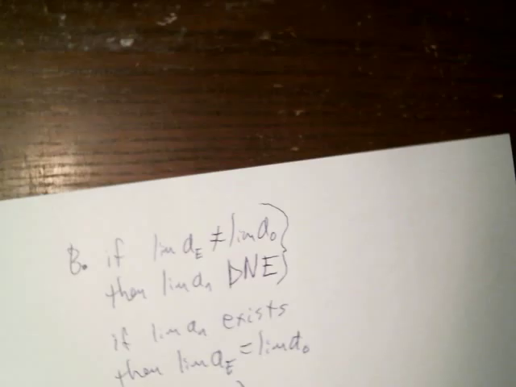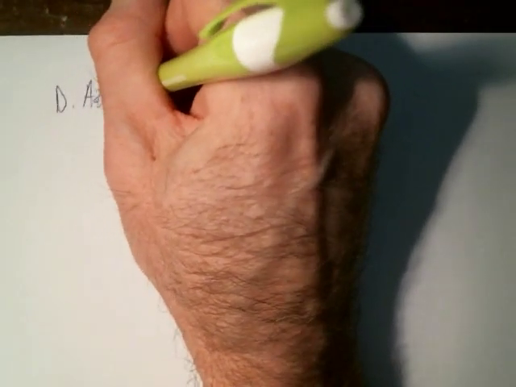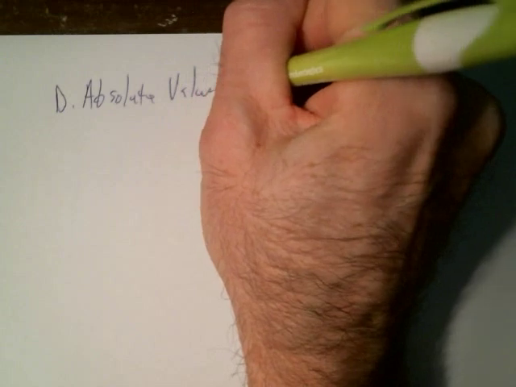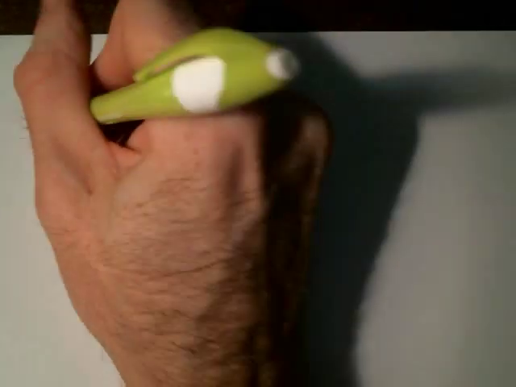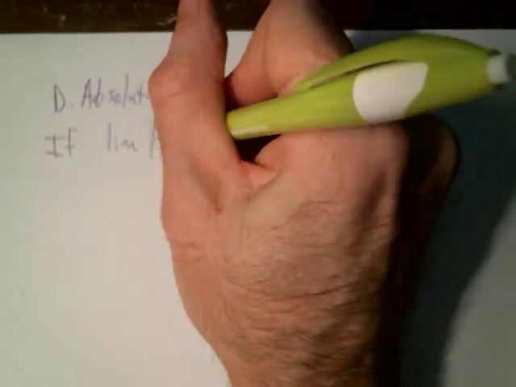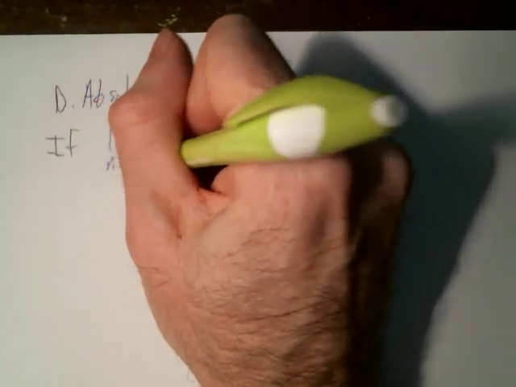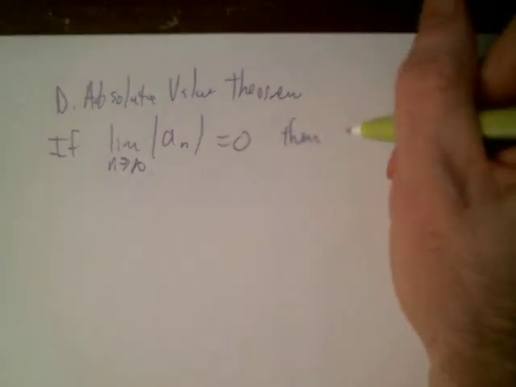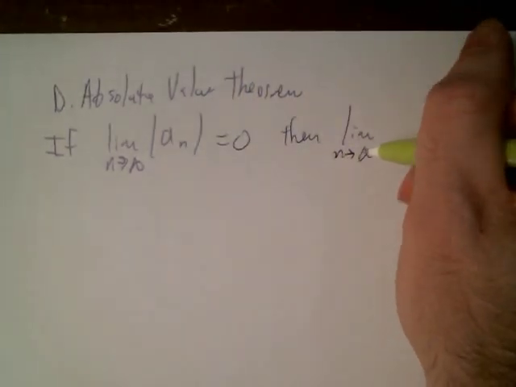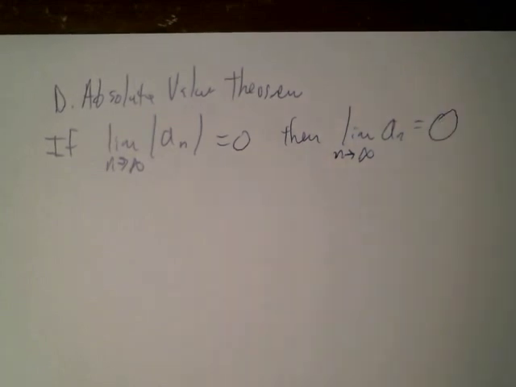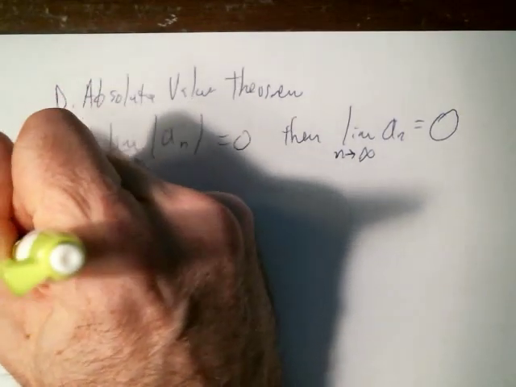Okay. Using the squeeze theorem, you can prove some other theorems. One theorem that we always forget about later on is the absolute value theorem. Don't use it very much, but by the time you do, you kind of have already forgotten about it. And it basically says if the limit of the absolute value of the terms of the sequence is 0, then the limit of the original sequence is 0 as well. The proof is definitely worth looking at. It's kind of a cool proof.